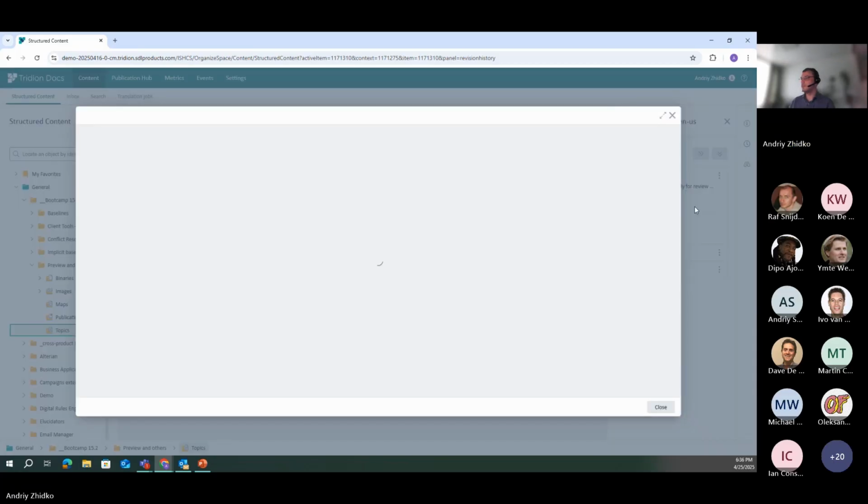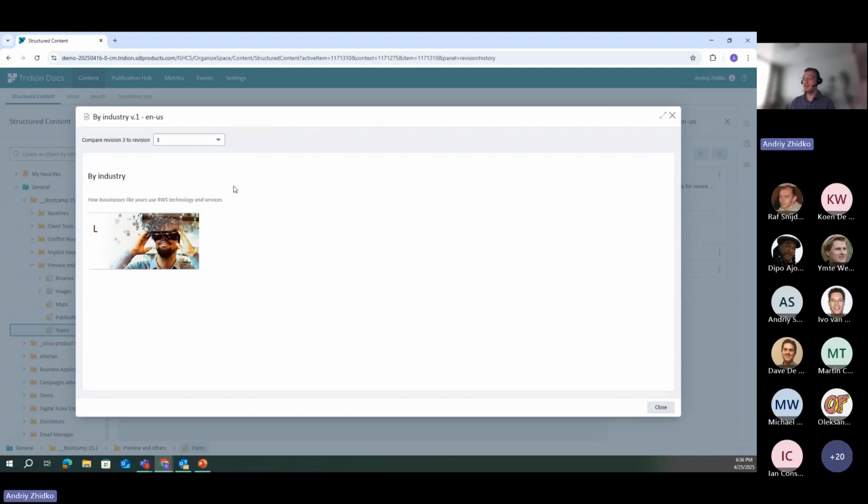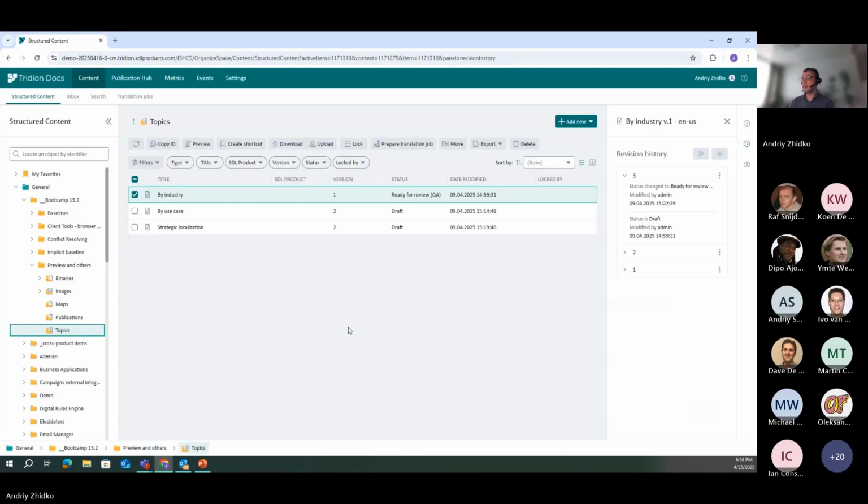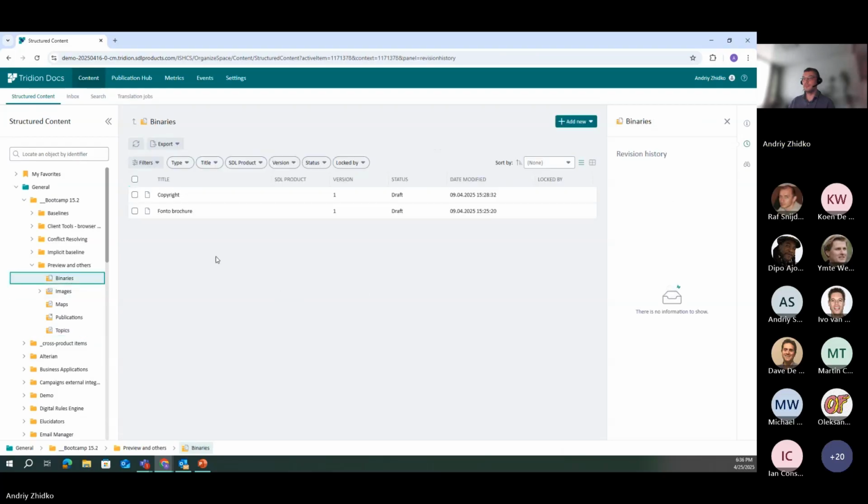So I can preview that, and I also can compare revisions. And they are displayed in this dropdown in the same way as they are displayed in the panel. So as you can see, some text was replaced, so nicely displayed. Let's also take a look on binaries.